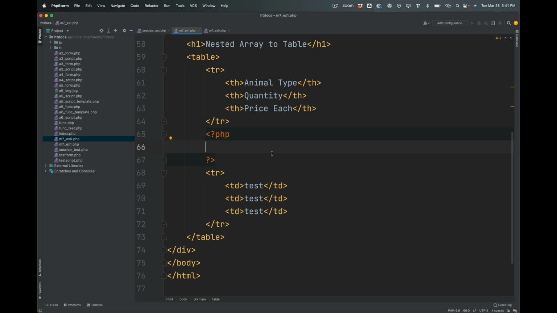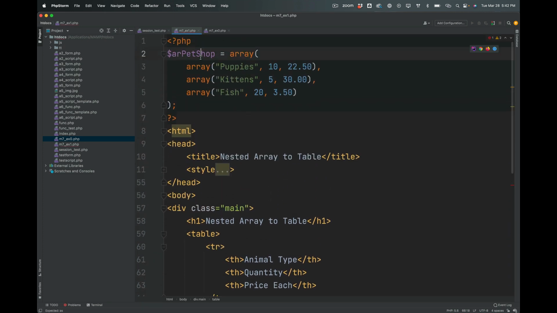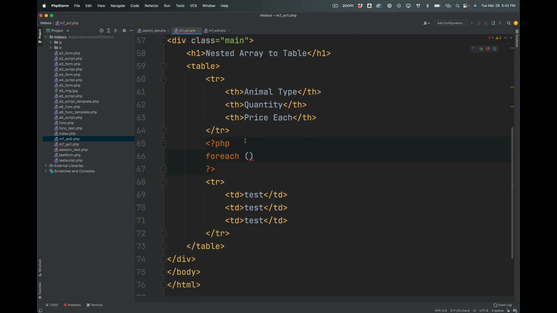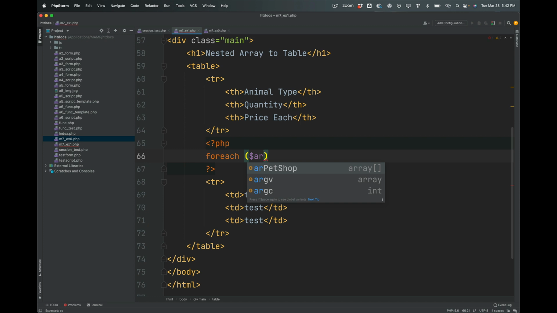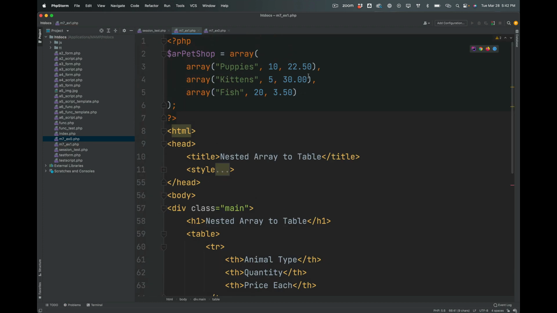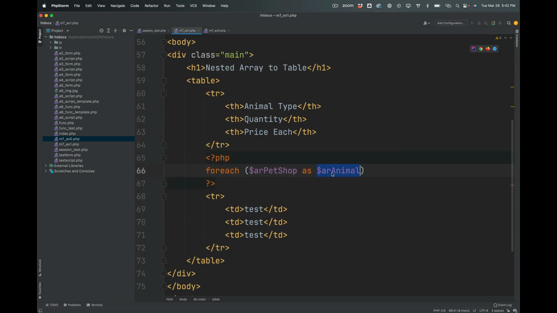So what I'm going to do is for each, and the array that I'm going to use for that main loop is AR Pet Shop. So for each AR Pet Shop as AR animal, because remember, each item inside that is another array. So I'm going to create a variable that I know is an array, and it makes sense.